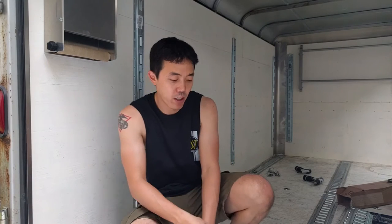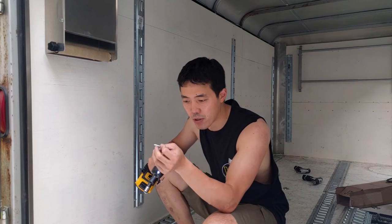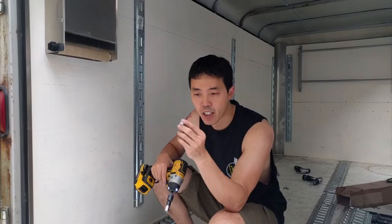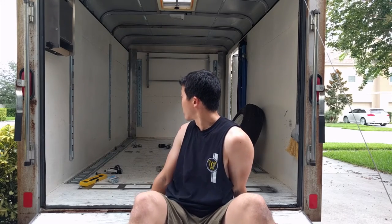If any of you are wondering if I have a rhyme and reason to the way I screw or the pattern of the nuts and bolts that I use for the e-track — not really. I kind of want to hit up the corners for sure, then the midpoint, and that's pretty much all you really need. I've had e-track in my trailer for a long time and you don't really need all of those holes bolted down. You can make them super strong, but for what I'm using it for, I don't need them that strong. The type of screw I'm using — it's actually a sheet metal screw, I believe. It's a number 14 and I think this is a three-quarters inch. Okay, I think it looks pretty good in there.